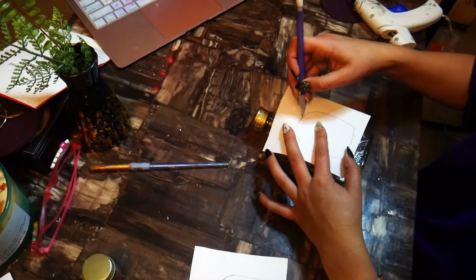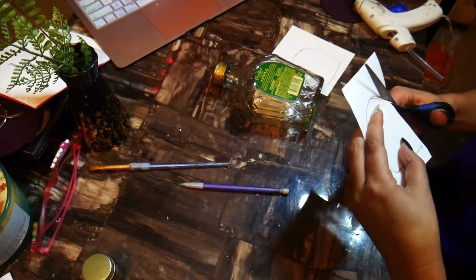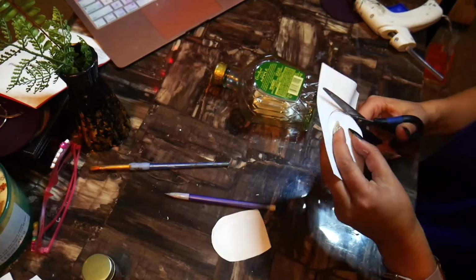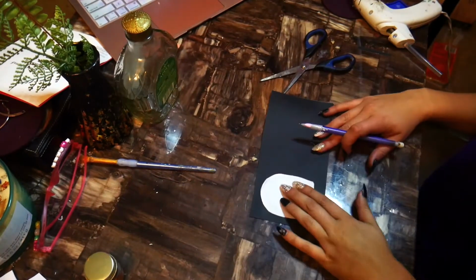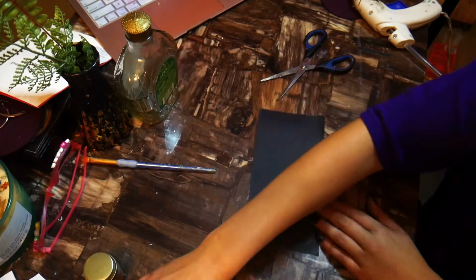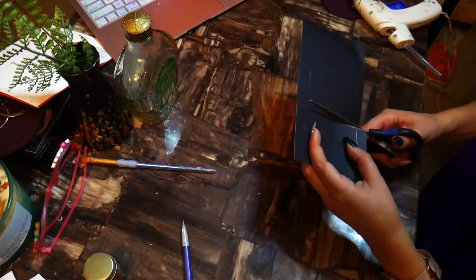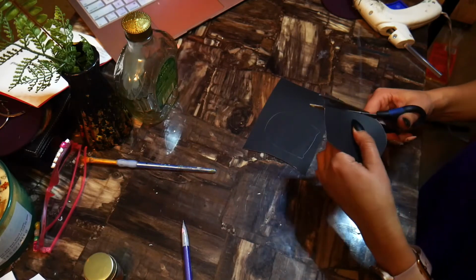So I'm just using regular printer paper, tracing out the front and the back labels, and then cutting them out. Now, this is just regular paper because I'm going to use this as a template. This is not going to be my permanent piece. I didn't want to crease or draw and accidentally screw up what would be my label, which is this black poster board. Now, this black poster board is just from Dollar Tree. I think their poster board is less than $1 if I remember right. So I'm just using my template, tracing it on there, cutting it out once again. Easy peasy.